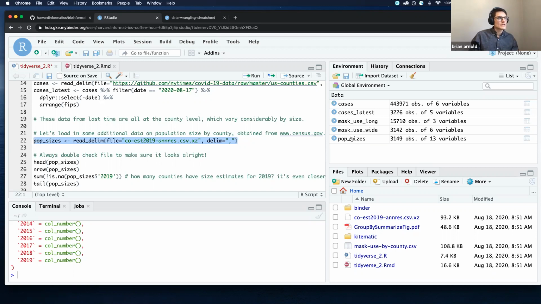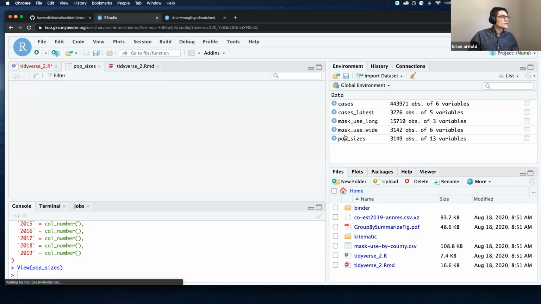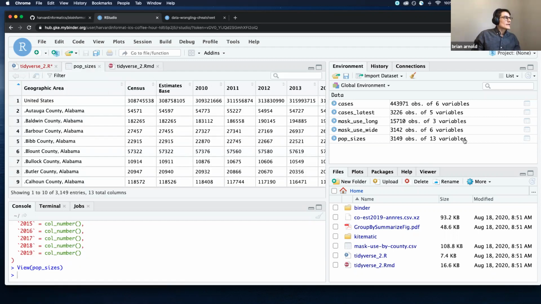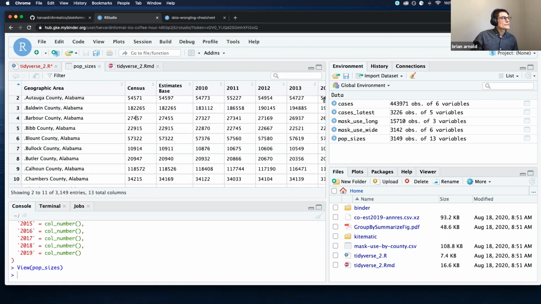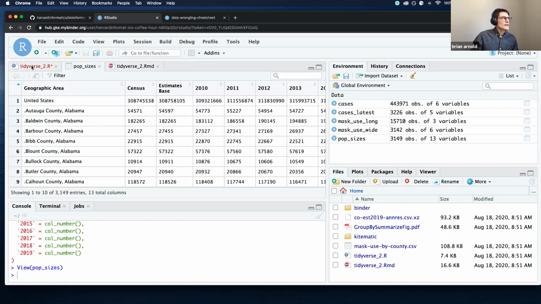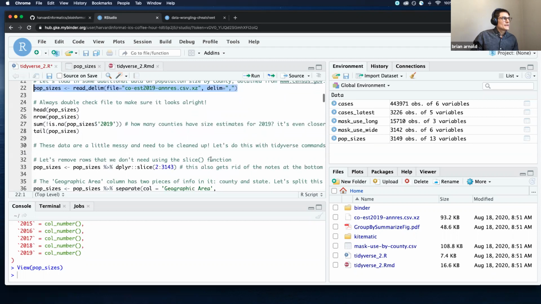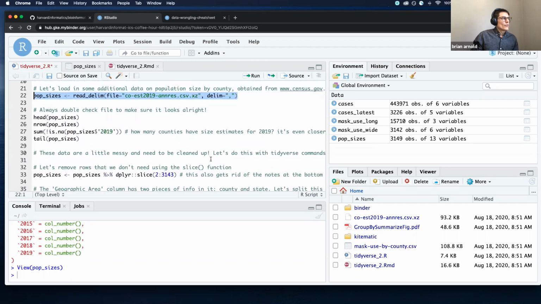Okay, so let's click this new population sizes data just to get a view of it. So, there's a lot of lines. There's like 3,000 lines. So actually, I'm going to go back to this R script. And one way to double check that your data look like you expect them to is to go through each row, which would be super tedious for large files. So when I'm dealing with large files, I typically try to probe various corners of these data using some commands. So let's look at the top of the file using the head command.